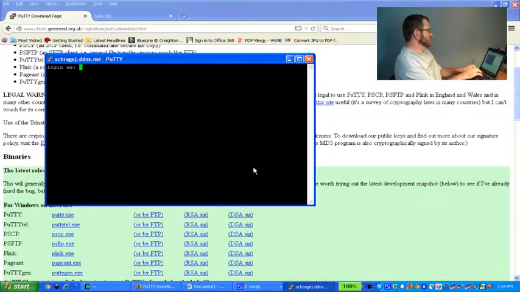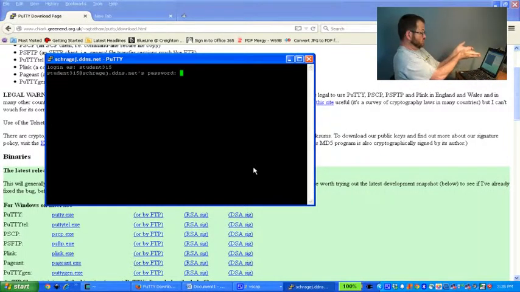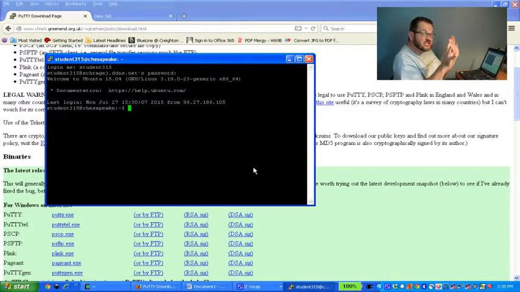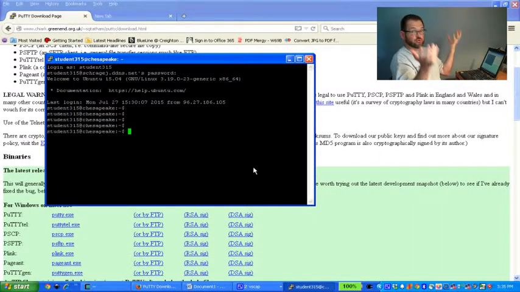So anyway, then once I'm here, I actually am on a PC. I just type in the name of my account that I'm logging into, and I type in my password, and I am in my account. And just like before, now I can see mine actually says right there on the screen, student315 at Chesapeake. And I can be doing all the things that we're going to be learning about this semester, about writing programs and making graphs and all that kind of stuff. But right now, all I want you to do is change your password.